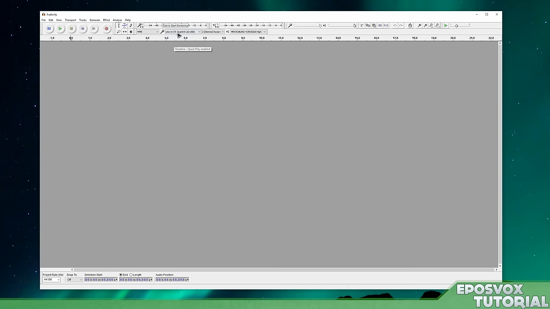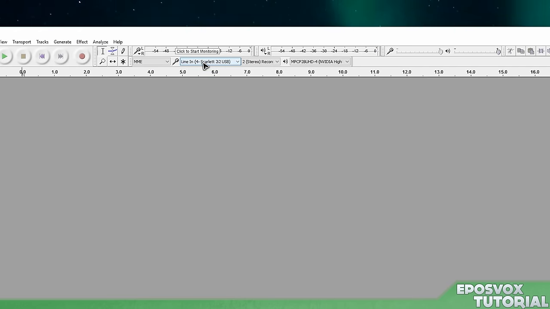You also have to check and make sure your microphone is selected properly here. It's going to load up the default, but we don't want the default for me, and for you, you might not want the default either. Instead, I want Line Exmos USB Audio, which is my microphone. You want to choose whichever one is your microphone.